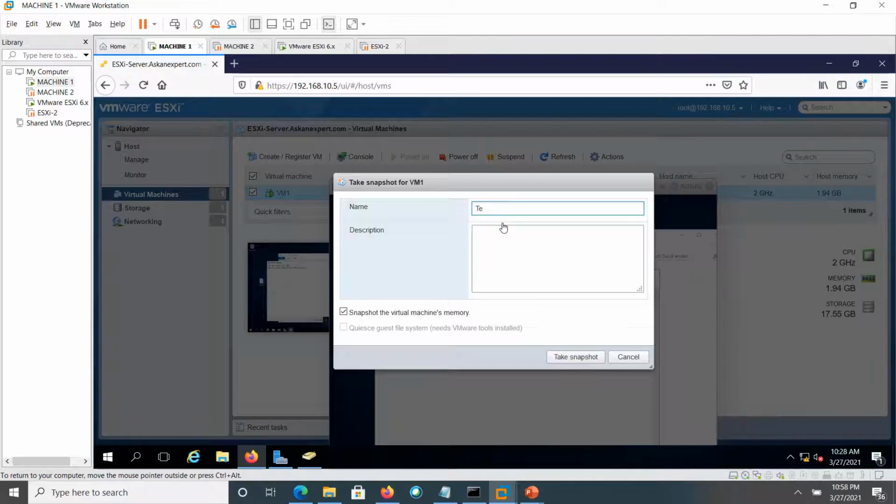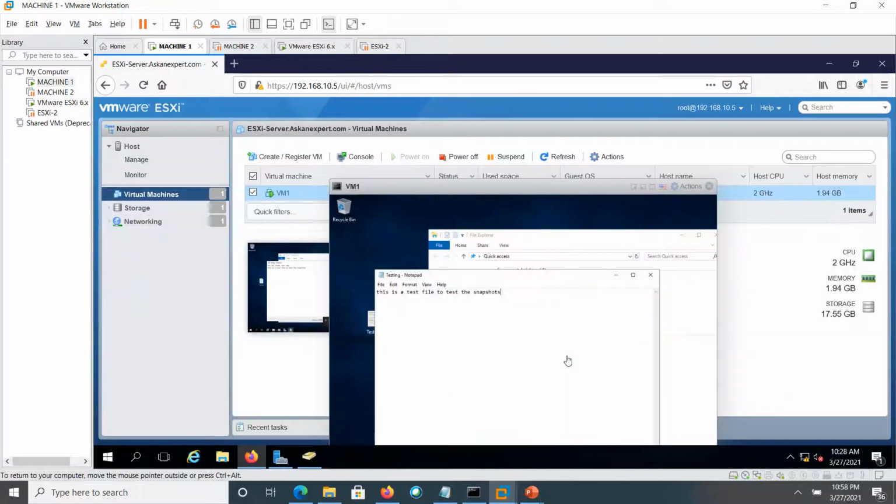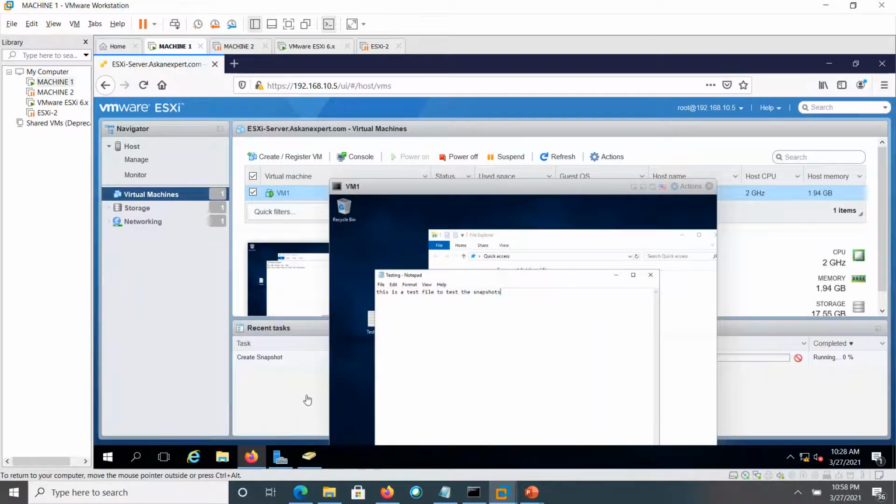So this is test snap 1. I'll put in a description: after the VM tools were installed. You can put in a description to help you remember what the snapshot was. I'll take a snapshot. Let's go to the task.